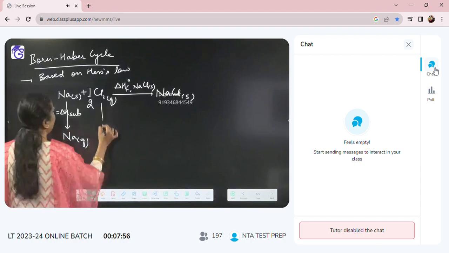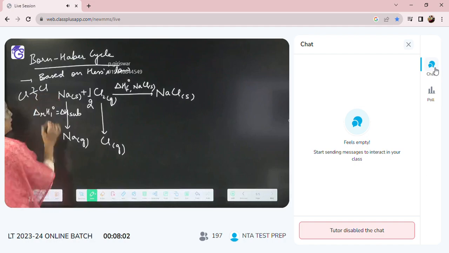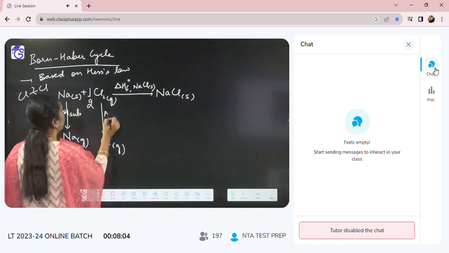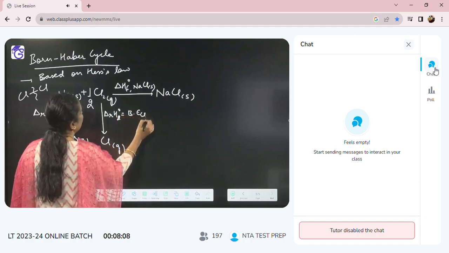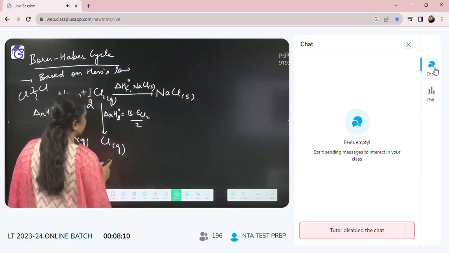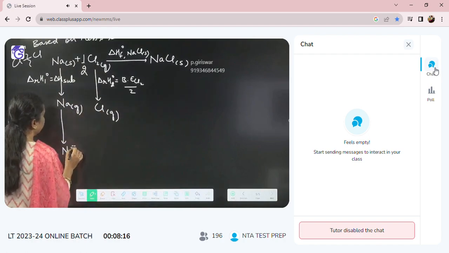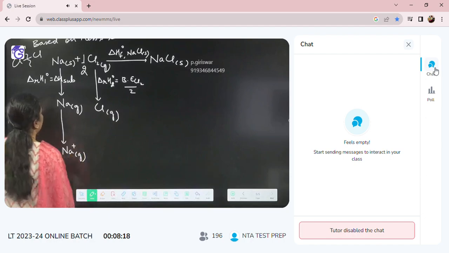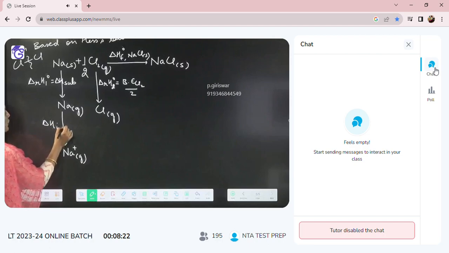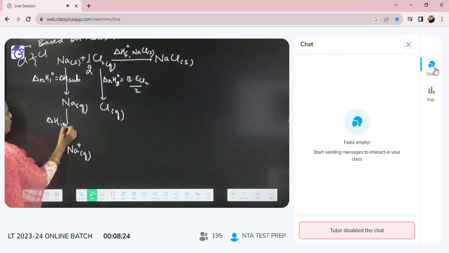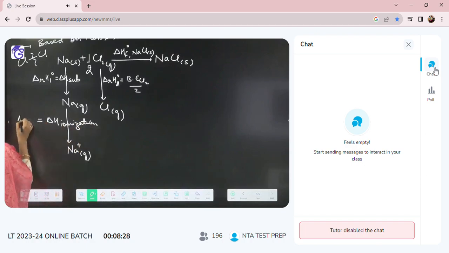Now, the second thing we are doing here is making Cl gas. Did we break the bond here in Cl2? So I can easily write down this delta R H2 naught is actually the bond energy of Cl2 divided by 2. Similarly, if I have sodium gas, it becomes Na plus gaseous. So Na gas to Na plus gaseous, will I call this delta H ionization? Ionization enthalpy, you remember? So I'll be writing this as ionization enthalpy, delta R H3 naught.